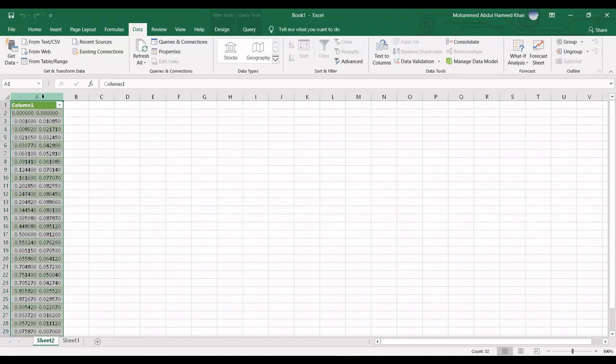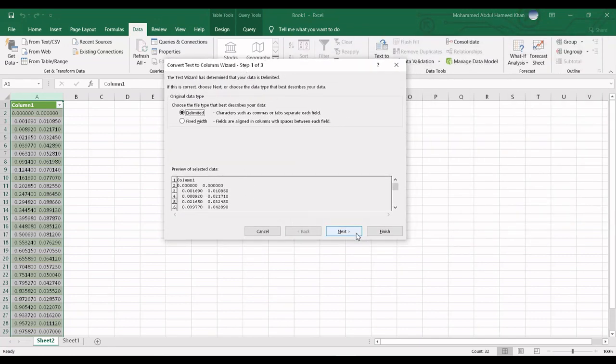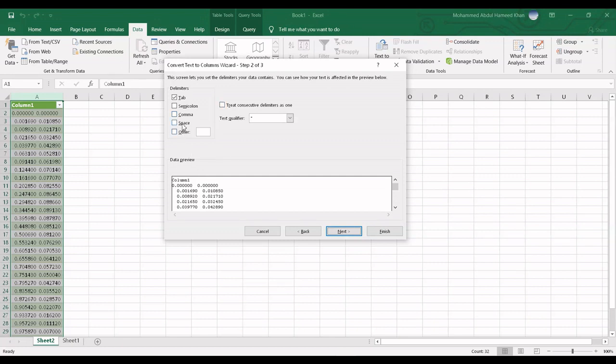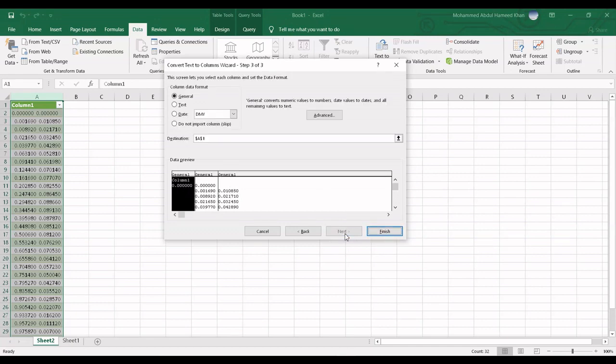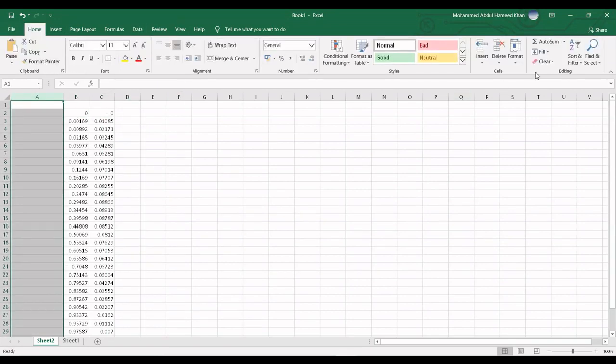Right now I'll just highlight this particular thing, and I'll go to text to columns. I'll click on next, and here I have to select space. You can see the moment I'm clicking space, I'm getting division lines. So I have to press next and just click on finish. You can see that the coordinates are split into 2 columns right now, but we have a problem in the first 2 lines. So we can just delete them, and we can add 0 and 0, and I will delete the A column.